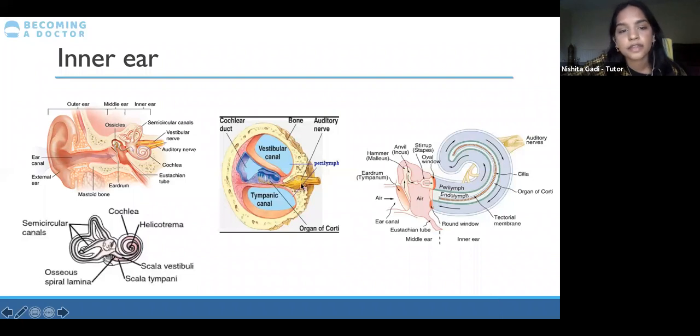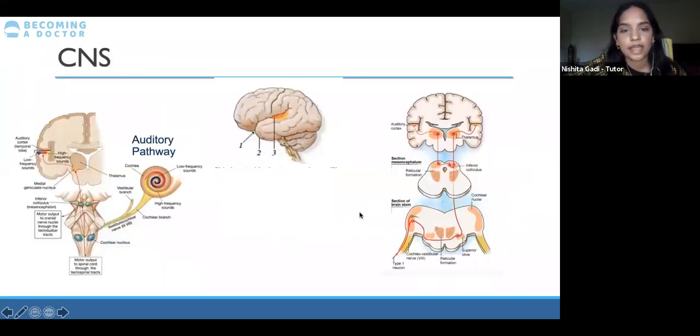Does anyone know what this nerve is? I think it's on one of the diagrams, but does anyone know what the nerve is at all? Okay, I'll tell you. It says vestibular nerve here, but that's the vestibular nerve from the vestibule. This nerve is the cochlear nerve. They join together to form the vestibulocochlear nerve, which is cranial nerve 8, and then they go to the brain so you can hear. So here we've just got, briefly, the CNS.